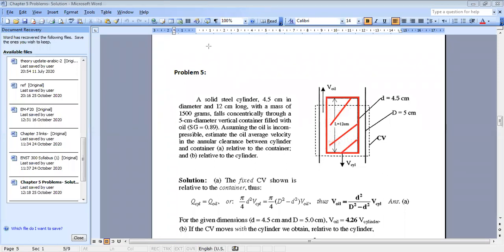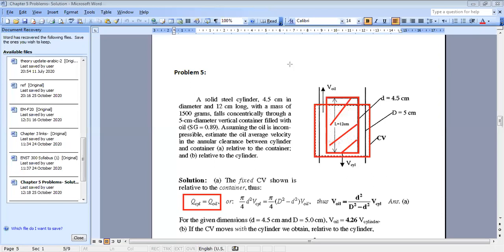Why? Because for the same zone, if I consider this zone here, the volume of this zone is not changing, but the mass inside this zone is changing, because the density of the cylinder is different than the density of the oil. But you can say that the volumetric flow rate is the same because the volume is conserved. So the volume entering is equal to the volume exiting my control volume, but the mass of the control volume is varying due to the density difference between the cylinder and oil. So the volumetric flow rate of the cylinder is equal to the volumetric flow rate of oil.